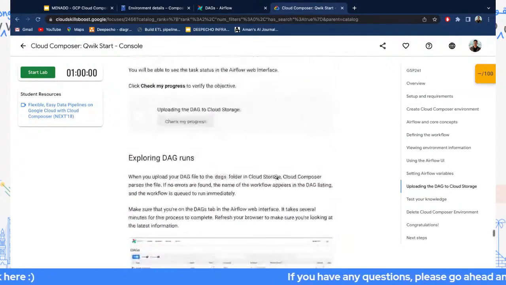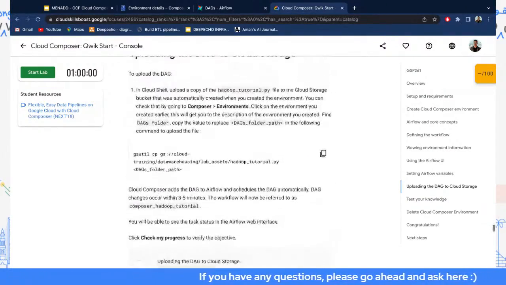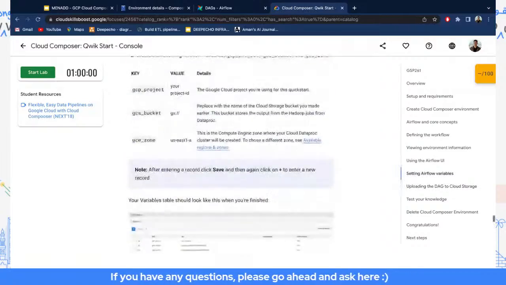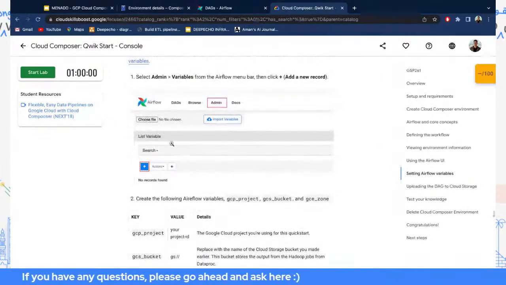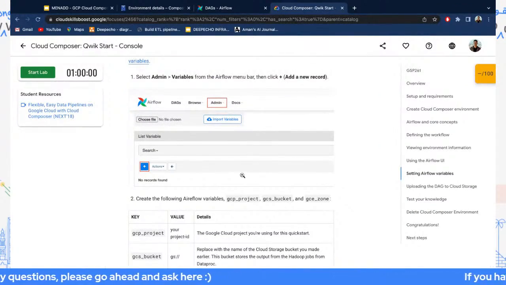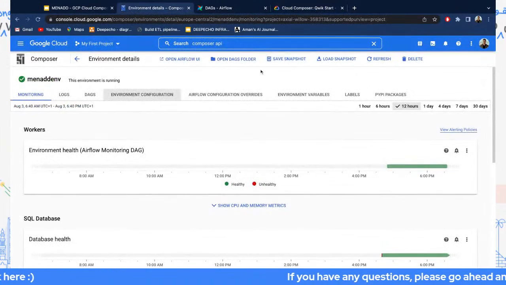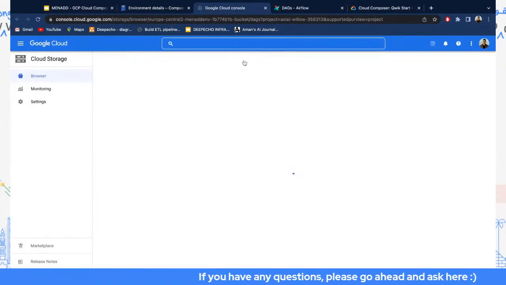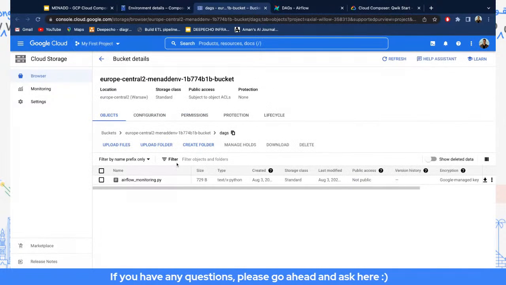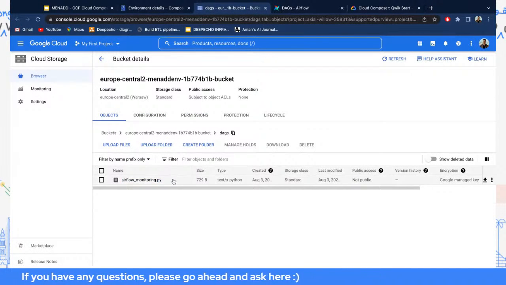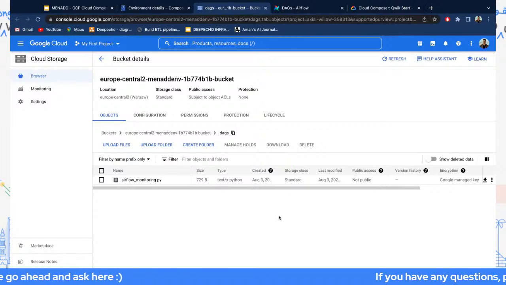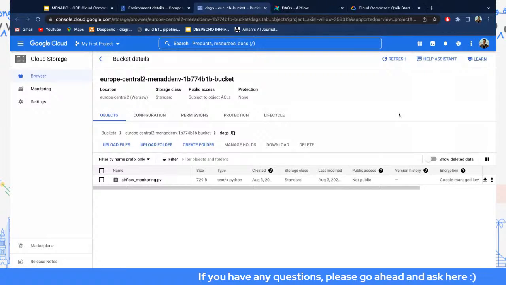So I'm going to be following the steps here on the quick labs, where they are adding what we call a new DAG to the bucket. So here you can see, if I open the DAGs folder, I will only have one .py file. Now I need to add a new one. So how to add a new one? Basically, I can add it by clicking upload files and bringing the file. Let me bring the file for you.